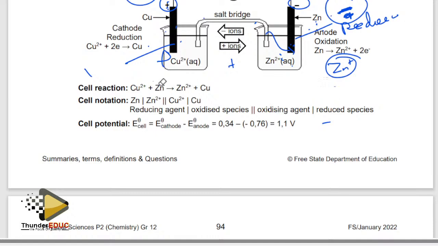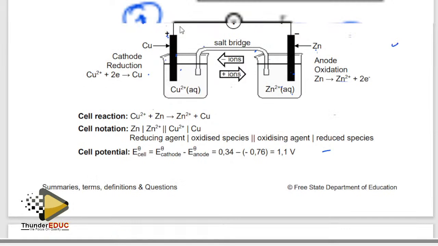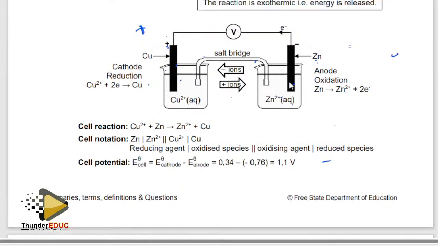Half cell, yes, you have to know all those things. If it is a gas, what am I supposed to do when it comes to that? Okay, now the cell reaction. Basically, oxidation is happening here, isn't it? So basically I'm going to have zinc. The zinc is going to dissolve here. Zinc gives me zinc 2 ions plus 2 electrons. And then here I'm going to have copper 2 ions plus 2 electrons, then I get copper solid.